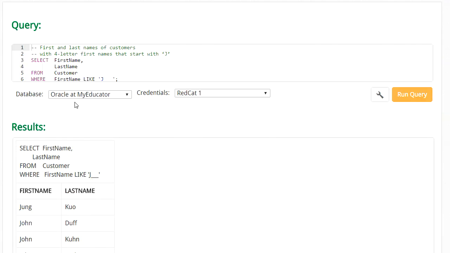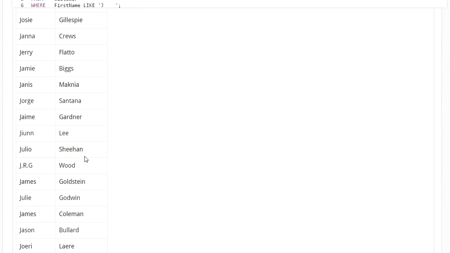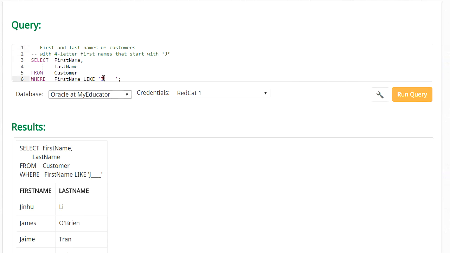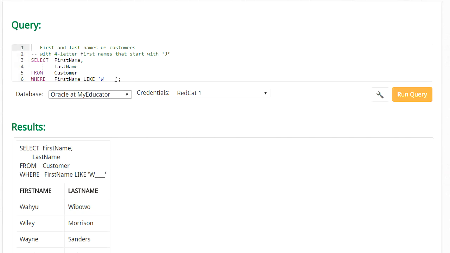If I wanted 5-letter first names, I'm going to add an underscore in here. Now let's look at some 5-letter first names that start with J. Or if I wanted 5-letter first names that started with W. There we go. So that's the difference between the underscore and the percentage sign. I'm going to put a percentage sign back here so you can see what happens.